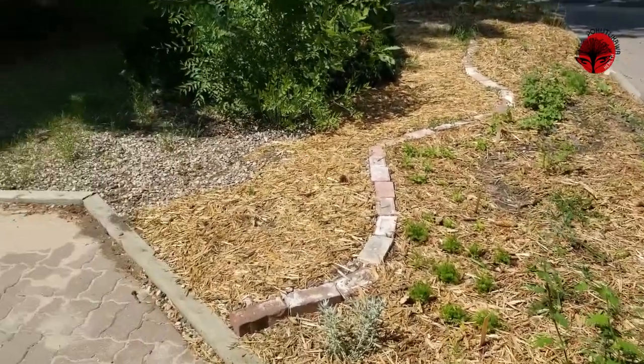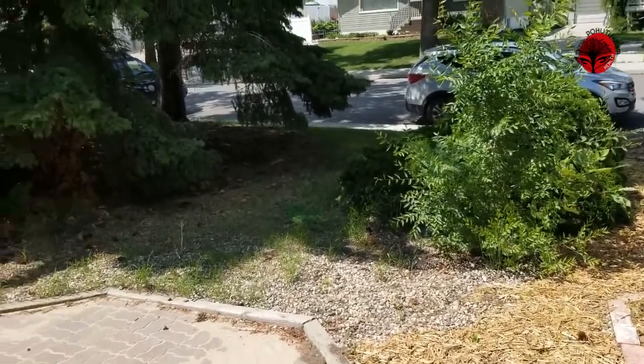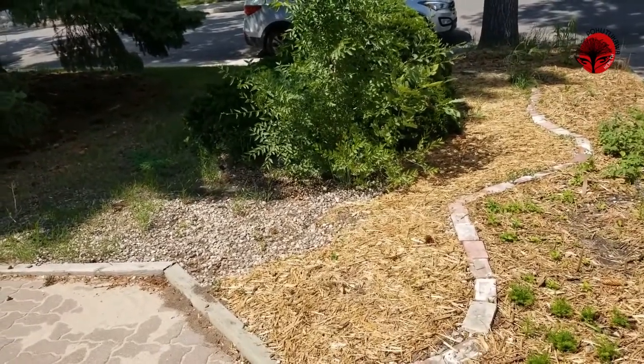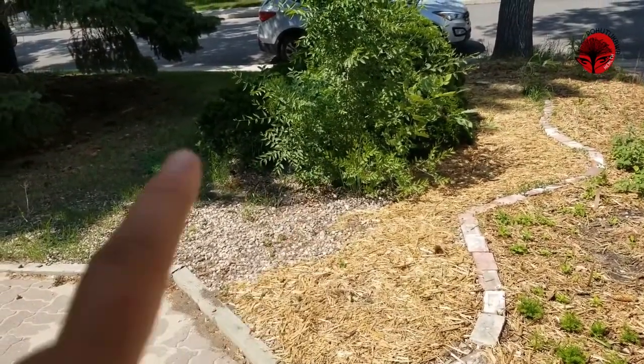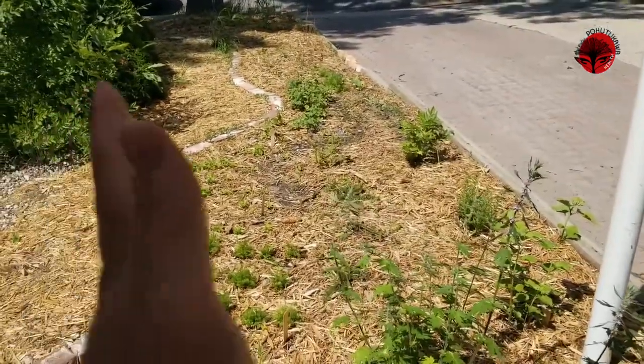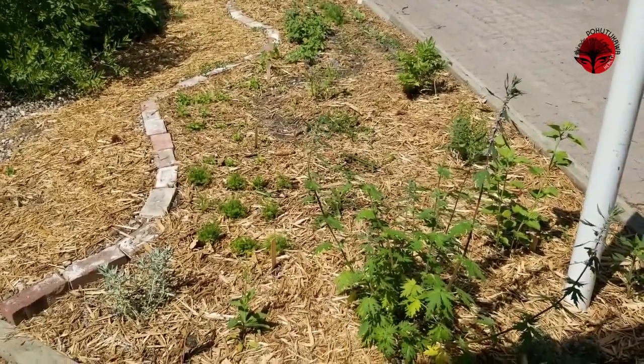So my original plan was really to do the whole front yard, except for that tree that gets to stay. But we're actually getting some work done on our house, and a bobcat needs to drive through this part of the yard in the next week or so. So instead, we've just got this one side, which is actually plenty. Let's go through and look at the plants.